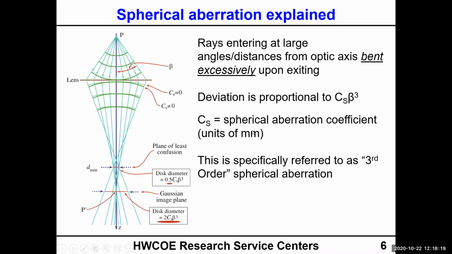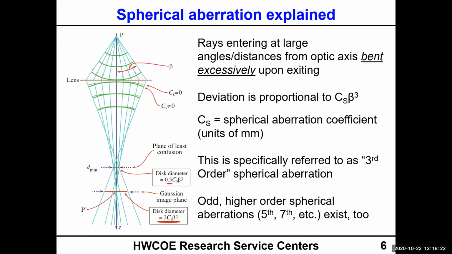And that's important to delineate because spherical aberration doesn't stop with just third order. So without going into all the theory, you have higher order spherical aberrations that are odd. Okay, so you have fifth, then you have seventh, and you have ninth. You also have first, but first is actually referred to as defocus, which is something that we can easily correct because we have the ability to tune the focus of the lens. But that is technically first order spherical aberration. Okay, but when we're talking about C sub S, we're referring to usually third order.